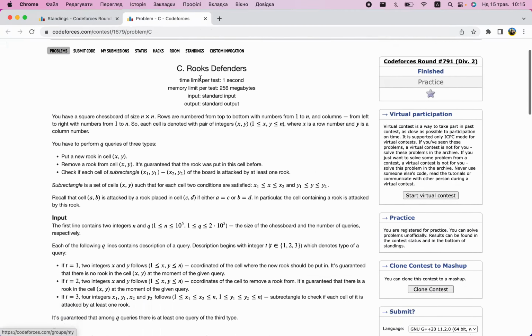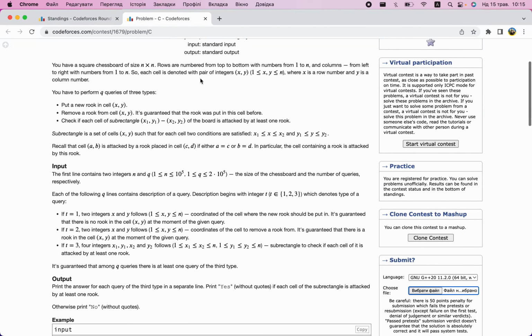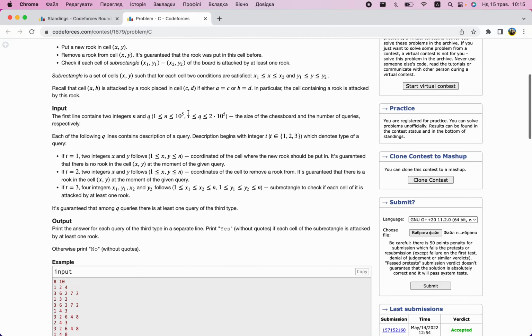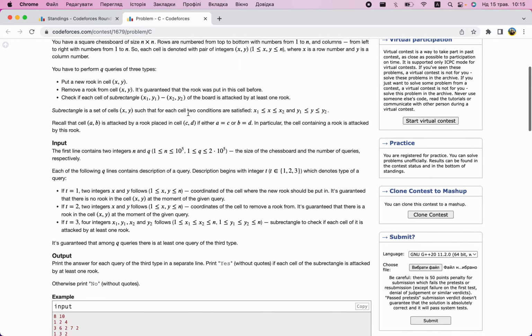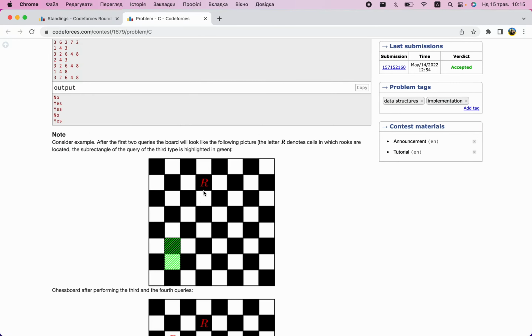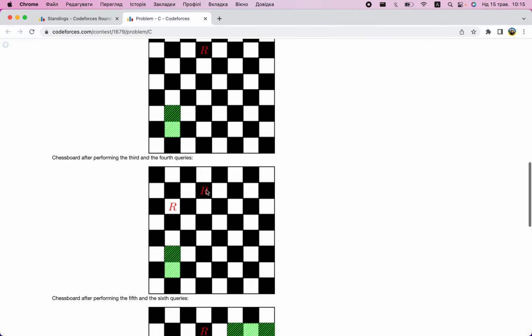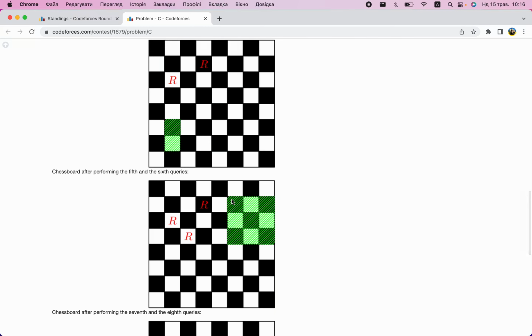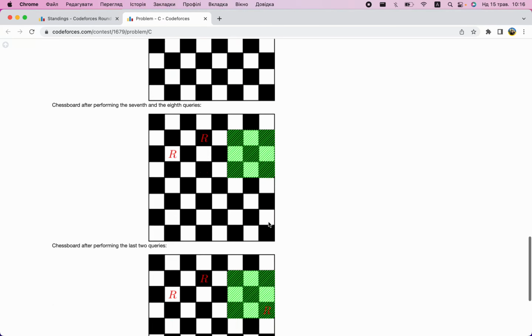Problem C actually appeared before, and I've seen it in some very old contest, and it is just a standard problem. In this problem, you have a checkerboard, and you place some rooks on it, and you get queries of the form, hey, is every cell in this rectangle covered by one of the rooks? Is it attacked by one of the rooks?